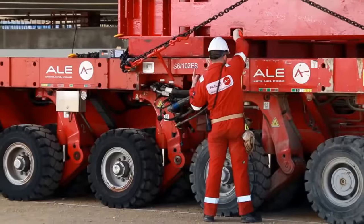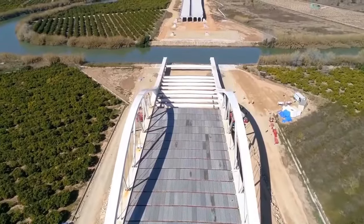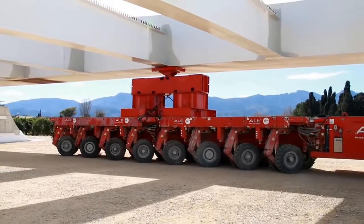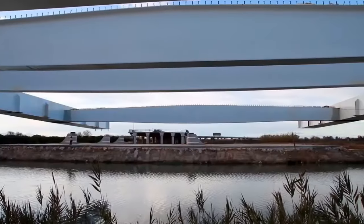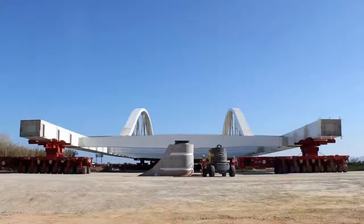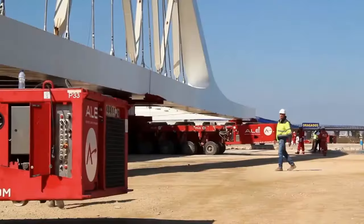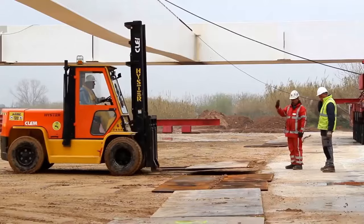Beyond its commitment to safety and connectivity, the Cullera-Favara variant bridge also addresses the need for efficient transportation. Designed for a minimum speed of 100 kilometers per hour, the bridge redefines the pace at which journeys between the towns can be undertaken. This consideration is a testament to the project's comprehensive approach. It not only enhances safety, but also optimizes travel time, aligning with the demands of modern life. The Cullera-Favara variant bridge stands as a testament to the transformative power of infrastructure development.